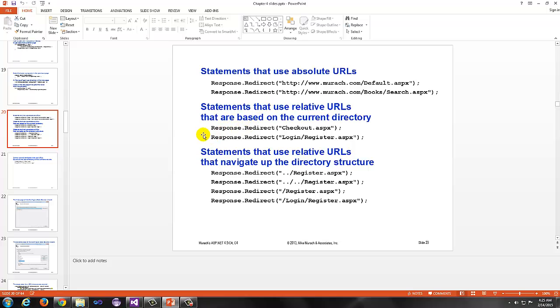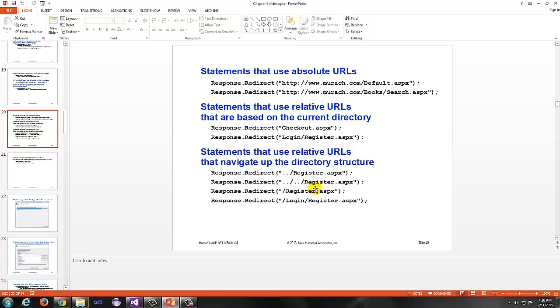Likewise, if I'm in a page and there's a subdirectory called login, and then you say login/register.aspx, the register page is inside the login directory, which is inside the same directory as whatever page is calling Response.Redirect.